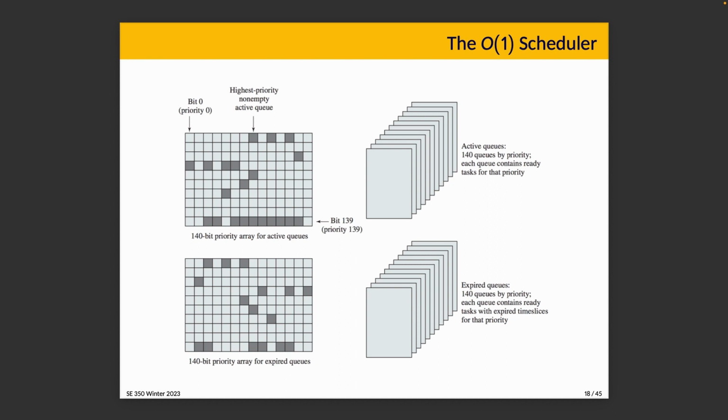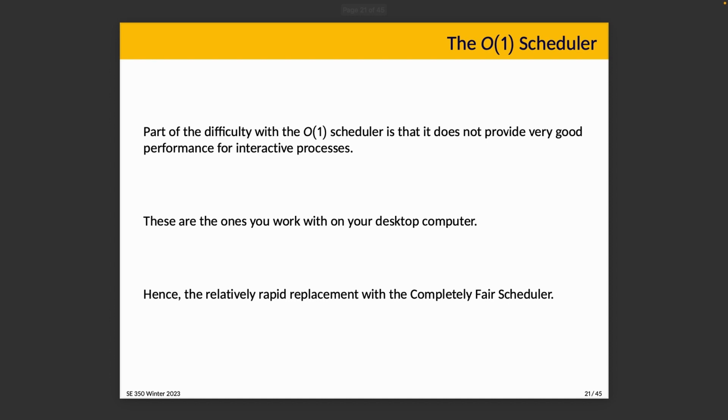Now, you're probably asking, okay, well, if this is how it works, why did it get replaced? Why did you talk about the completely fair scheduler? So we talked about the completely fair scheduler because, well, it doesn't necessarily provide very good performance for interactive processes, right? One of the things that we'll see is, everybody gets a turn and it moves around, to the next round. That works pretty well for a lot of things, and it's quite fair in the sense of allowing all the processes to get a chance to execute.